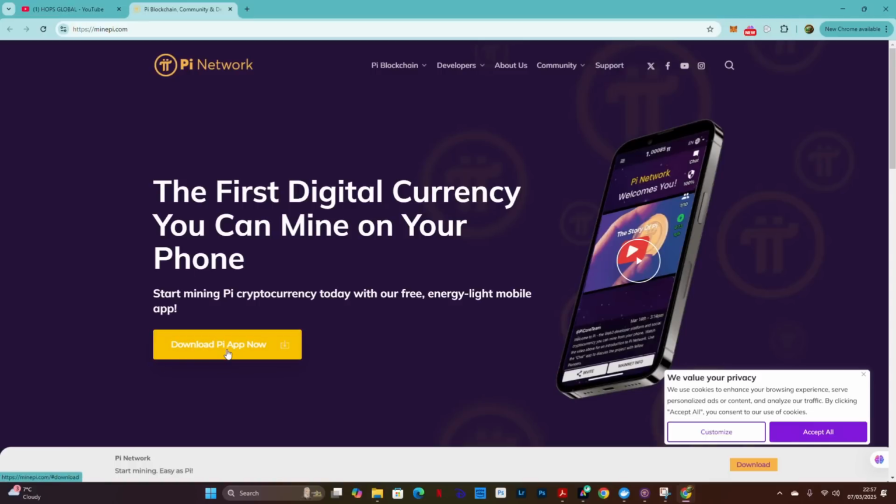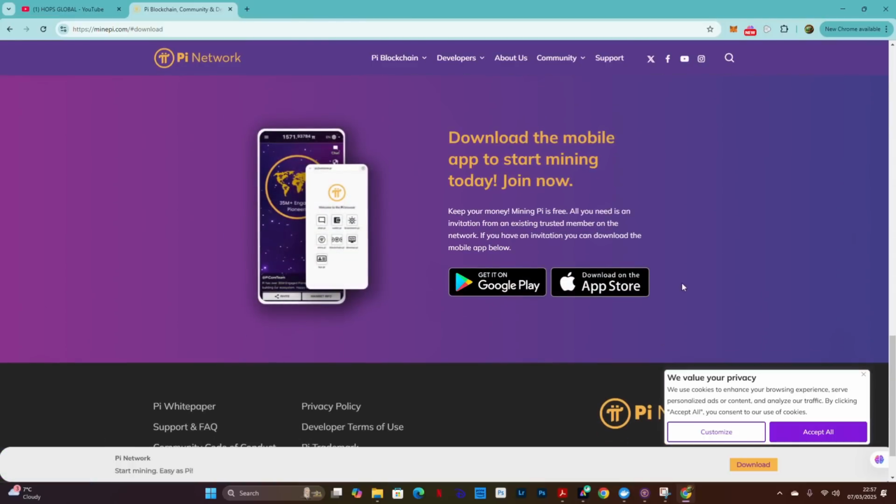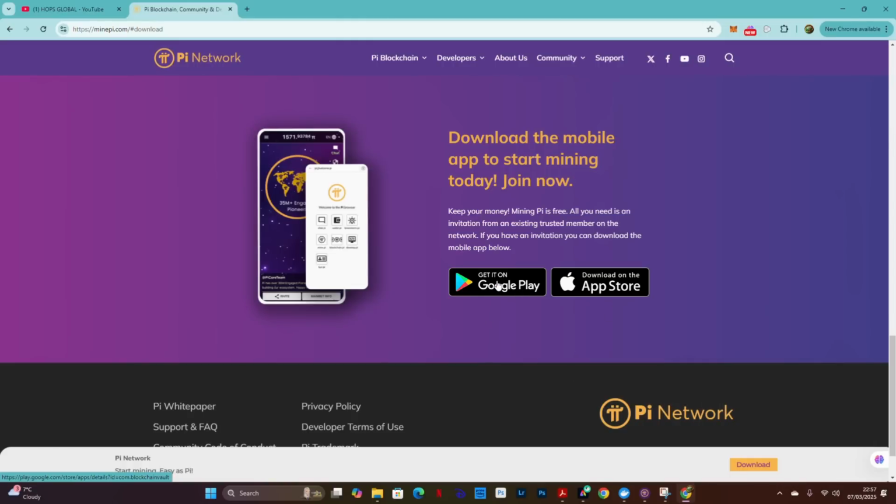Now on your phone browser, once you click this, it's going to bring you to this interface where you can select whether you want to download the app on Google Play or the Apple Store. Since I use an Android, we're just going to go with that one.